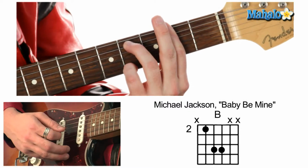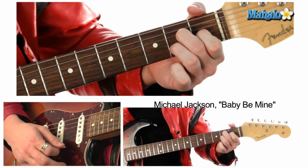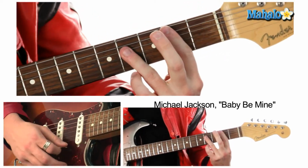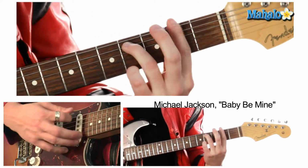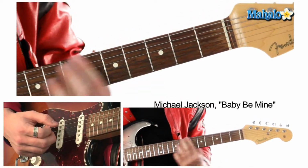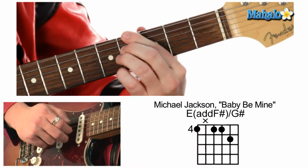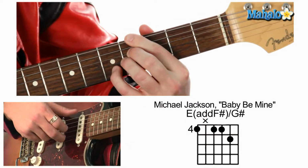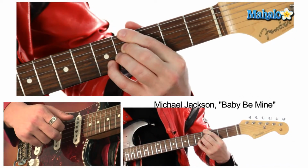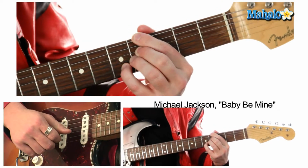We're just kind of going up in the scale. Then go back to F sharp. And then here's the chord, which is an E add F sharp with a G sharp in the bass.